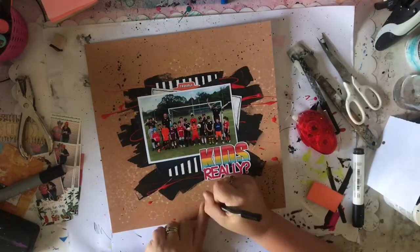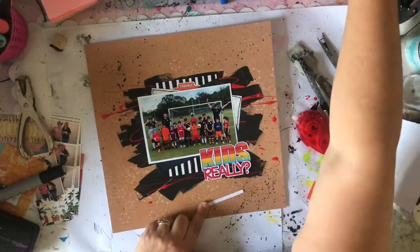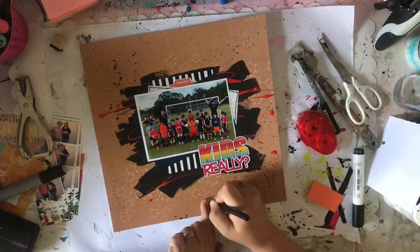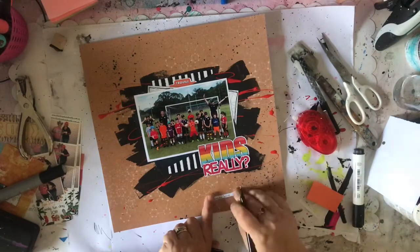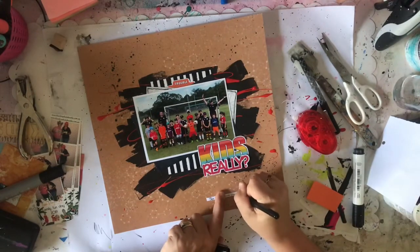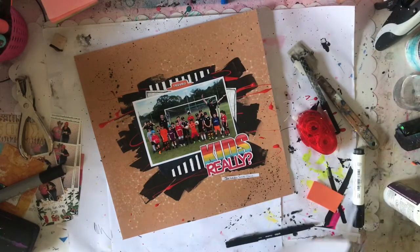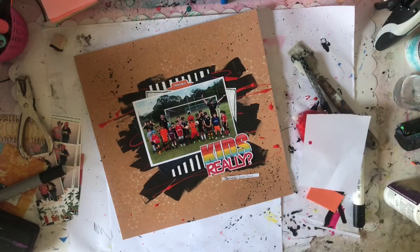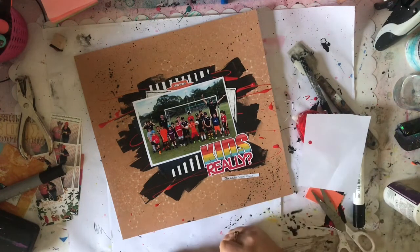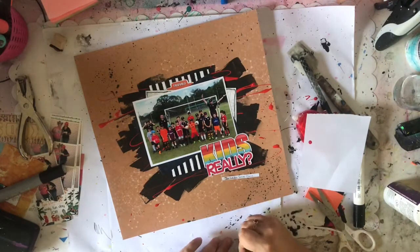So at this point, I was fairly certain I wasn't going to add anything else embellishment-wise to the layout, but I did feel it needed something more. It was looking a little empty. So I decided, what a good opportunity to add some journaling. I really need to journal more on my layouts. I don't journal much. Heck, half the time I forget to add the date. But I thought some journaling on some white strips of cardstock. Again, sometimes I just use printer paper as well. Adding my journaling on some white little strips really helped and completed the layout. And yeah, literally that's it.